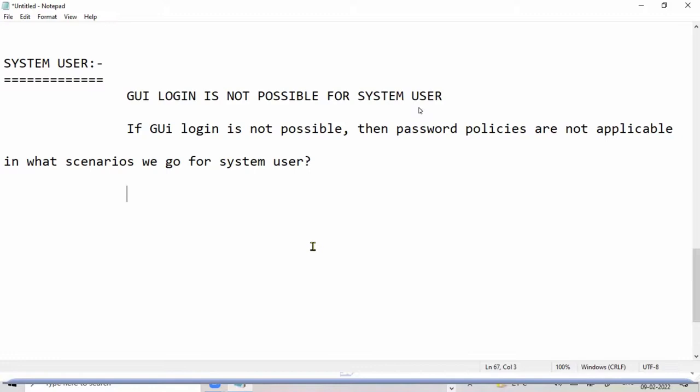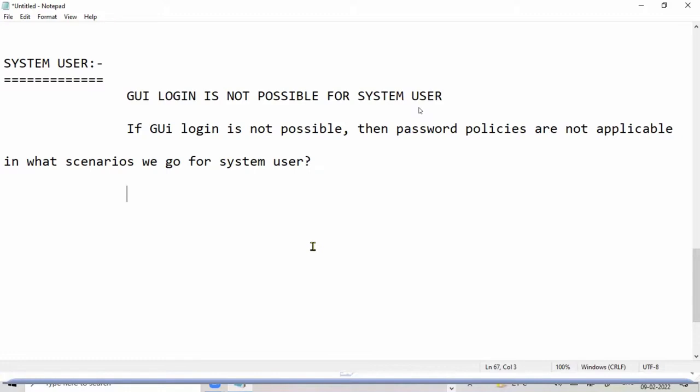If you are supposed to execute the same program at multiple intervals, as a human being or dialog user, there is no need to execute it. If you want to schedule a program at midnight 12 o'clock and you use a dialog user, you need to log in to the system. If you do not log in with the dialog user, the scheduled program will be canceled, terminated or aborted. So in that scenario, we use the user type system user.